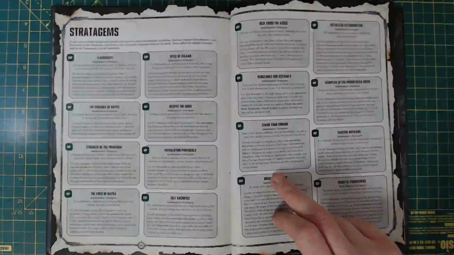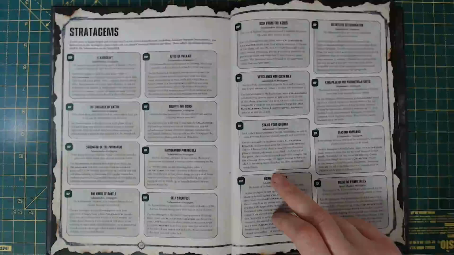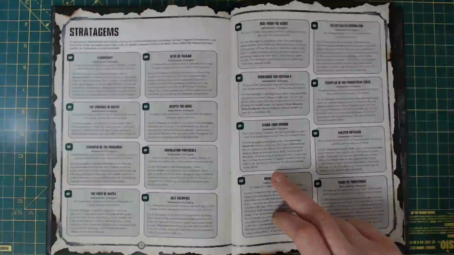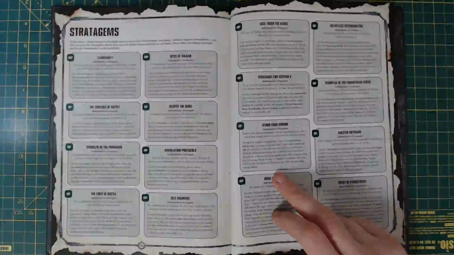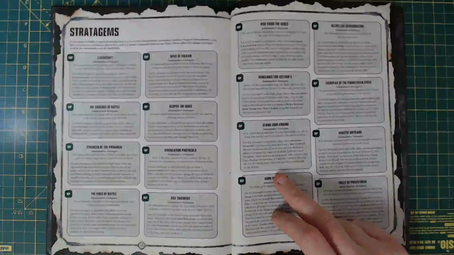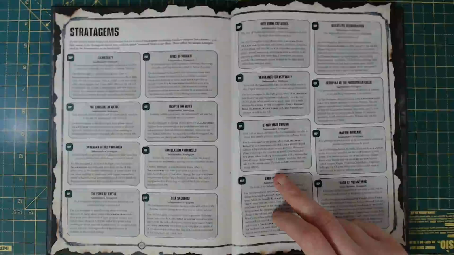There is Stand Your Ground. So until the end of that phase when you use this, when resolving an attack made by a weapon that has a damage characteristic of 1 against the model, add 1 to your saving throws. So if you combine that with the fact that you're ignoring -1 for being Salamanders, you can protect your aggressors quite well and give them a 2-up save. And of course, if you put them in cover, you're technically on a 1-up as well.